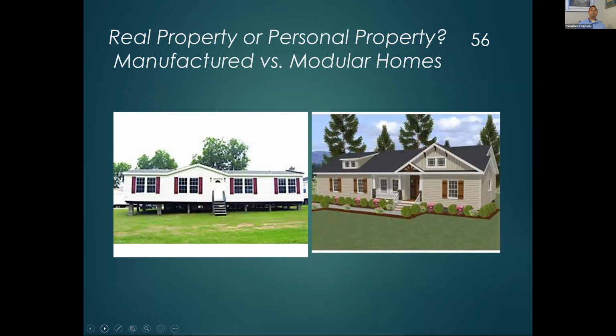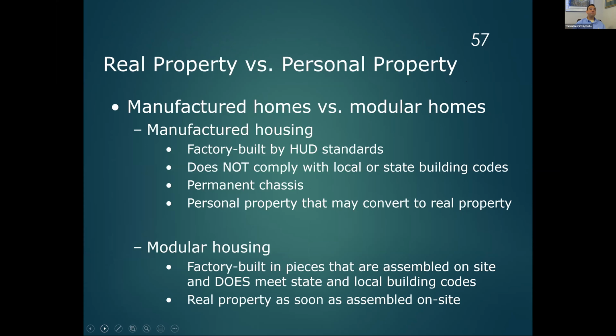Now, we talked a little bit already about the idea of the manufactured home. And we said these were personal property unless they have been converted into real property. Now that's manufactured homes, single wide, double wide, and obviously depending on where you are in the state, this may be more prevalent. I'm from the eastern part of the state. There are a lot of manufactured homes. Those are different than modular homes. This is a slide where you might see a couple questions.